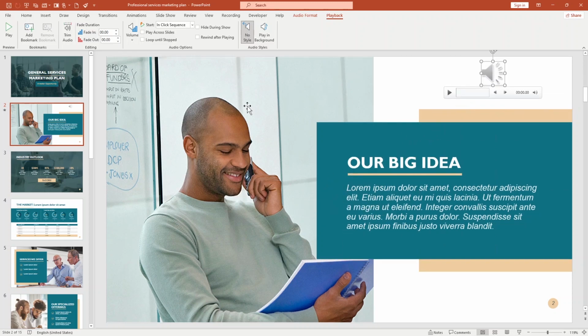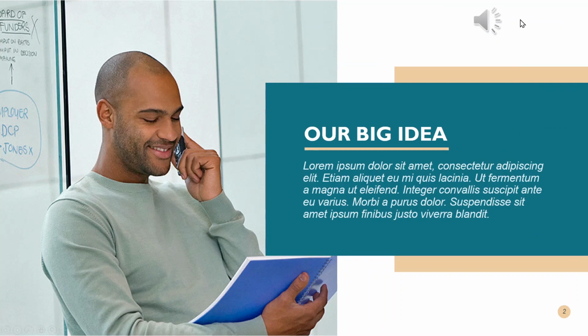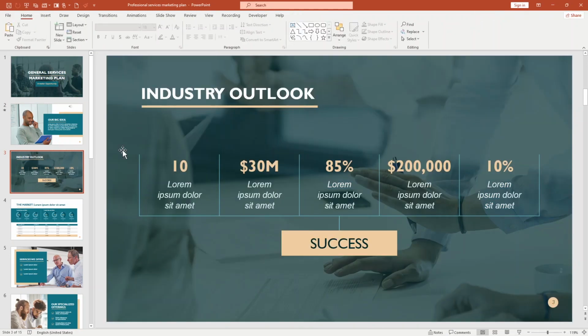Let's see how it will show up in our presentation with the preview. When I hit on the preview, let's see. Yeah, you can see now only the symbol is here. When I click on it, you can hear the sound. Okay, for now I'll just pause it and go back to the slide.